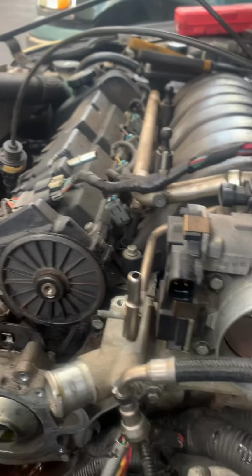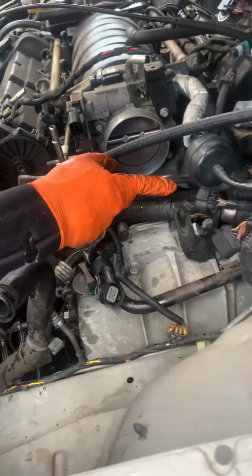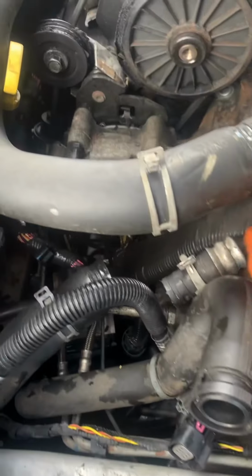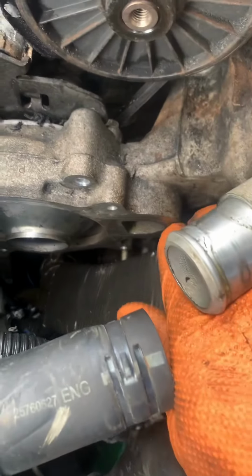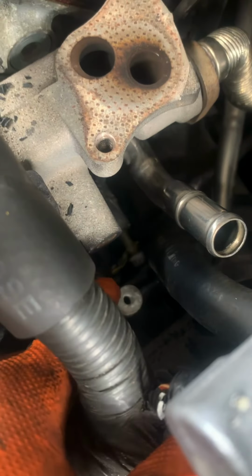Water pump was in our intake hose. I don't even know what to really call it. So, we got to remove. And you got two, like all the way two long bolts that they can't really get out. They gotta just screw them all the way out. So it's 8 in total. And you got two all the way there. They can't come out completely. You just have to remove it.